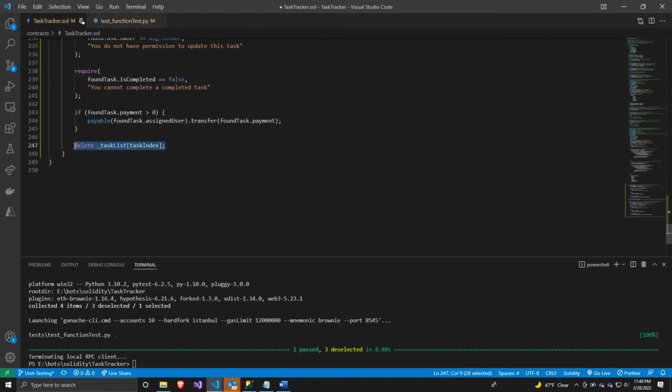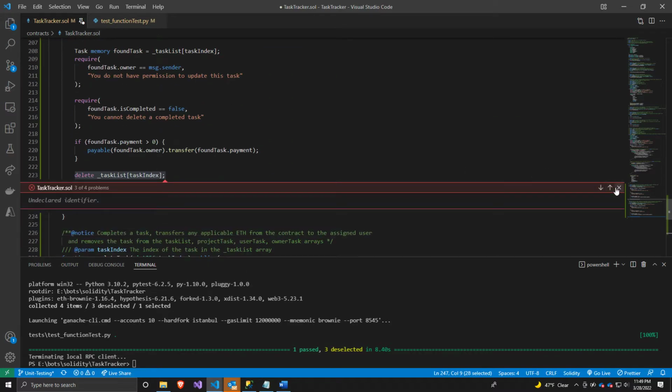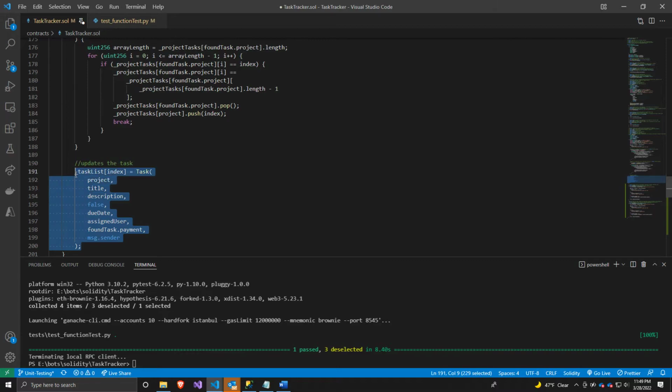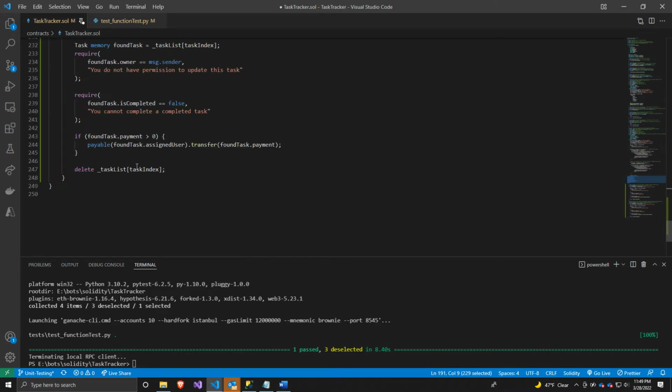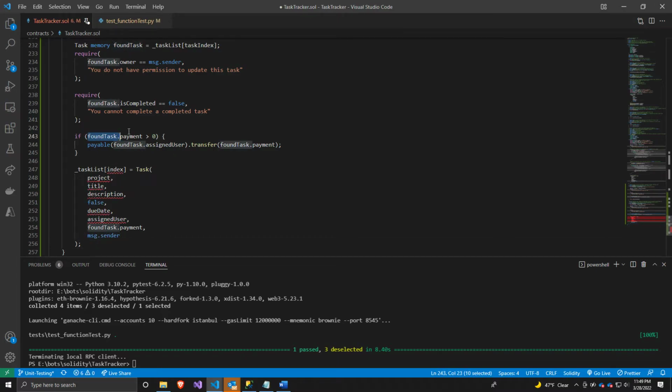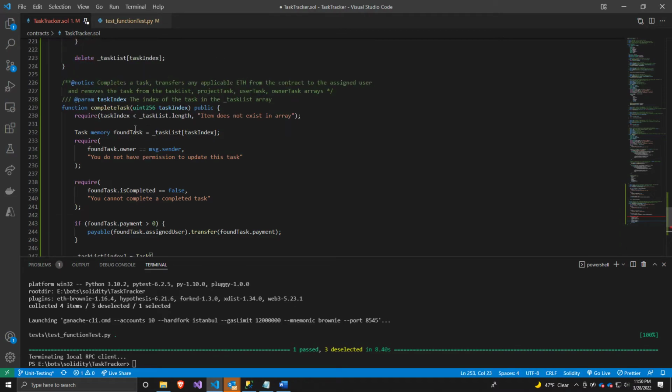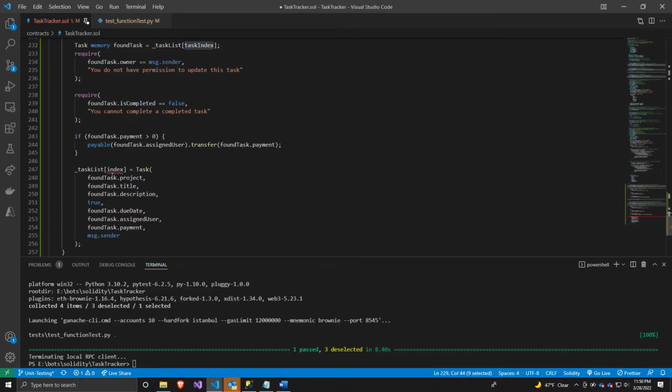This one is getting deleted. What's this back here? And let's get the dot on that one as well. And this is going to be true as we've completed it. That's the same. That's the same. That's the same. That's the same. Okay. And this is task index.